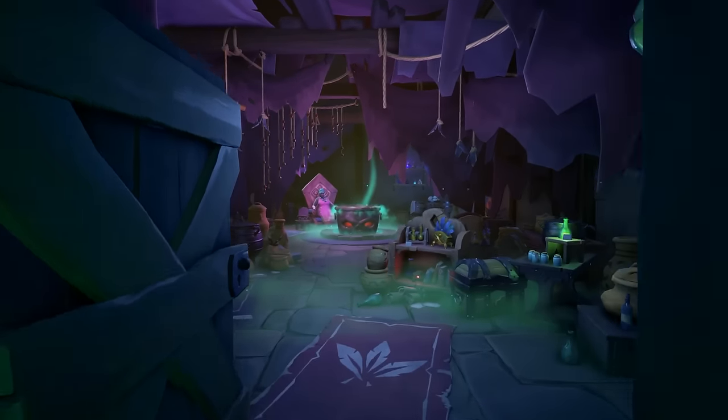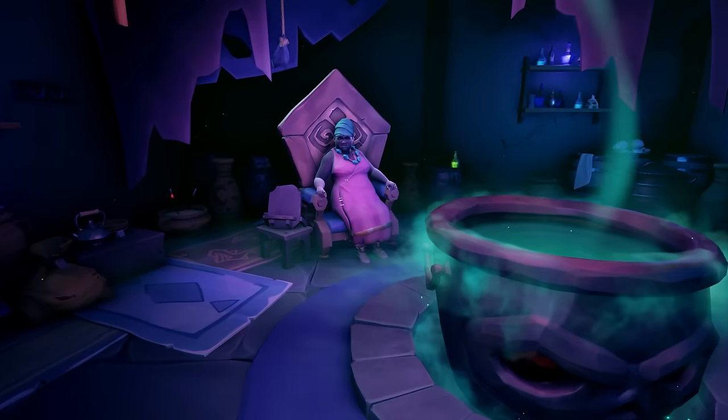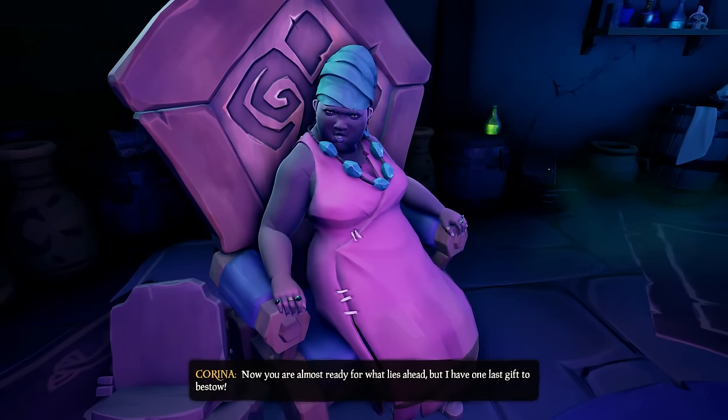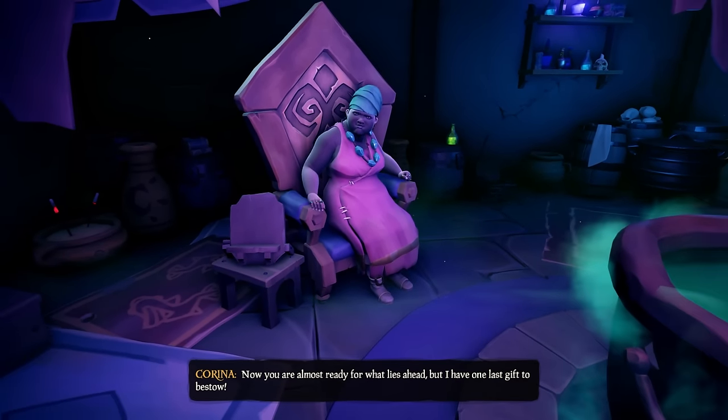Once you've completed that, you have all the three items that you need. Go talk to Corinna. She is going to give you a potion that you're going to have to take all the way up to the lookout point, which is probably one of the longest walks in the game. And you're going to have to throw that into the fire.